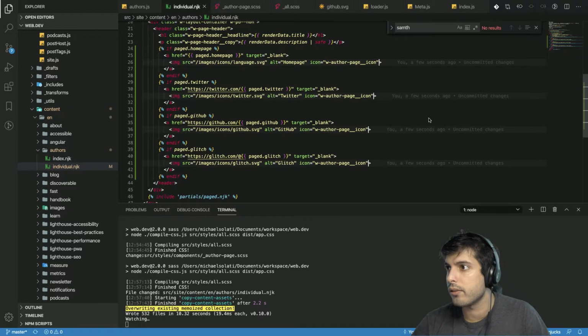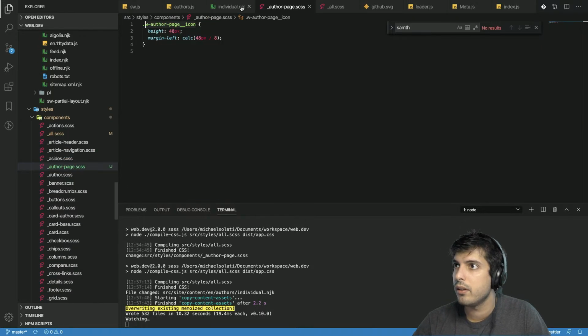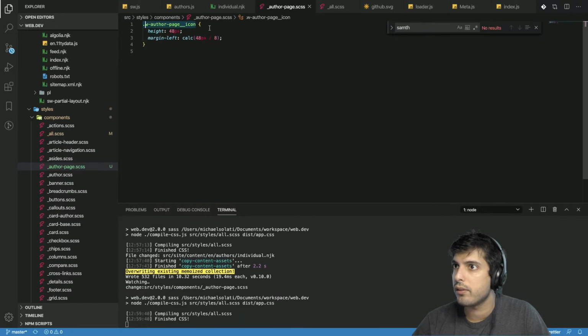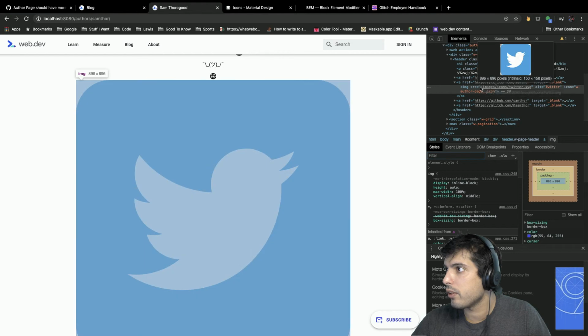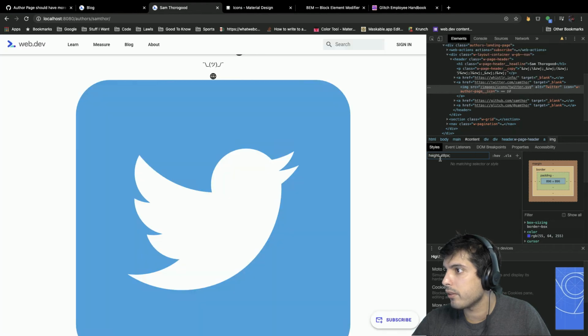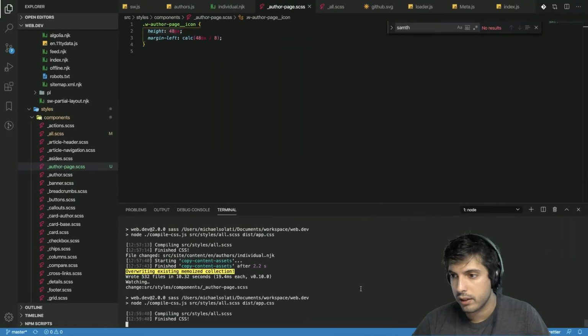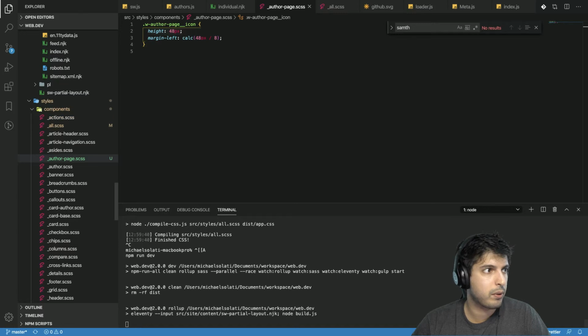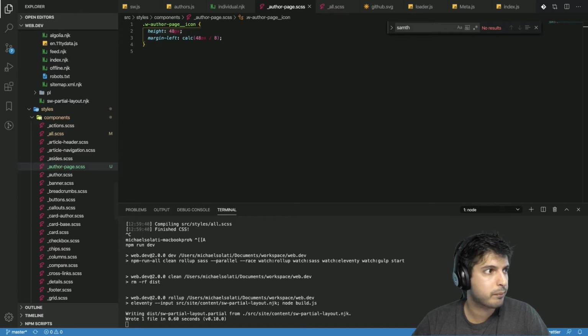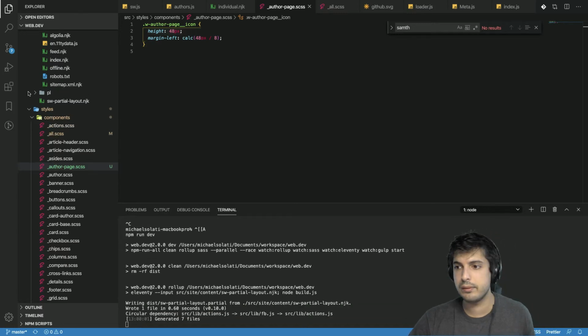That doesn't seem right. So here's that author page is set. We set the height to 48 pixels. Is anywhere in the styling associated to the image tag we have here? We're going to filter out, see, no, 48 pixels isn't really assigned at any point to it. I'm actually going to kill the server and let it rebuild and see if there's just an issue with how that works.